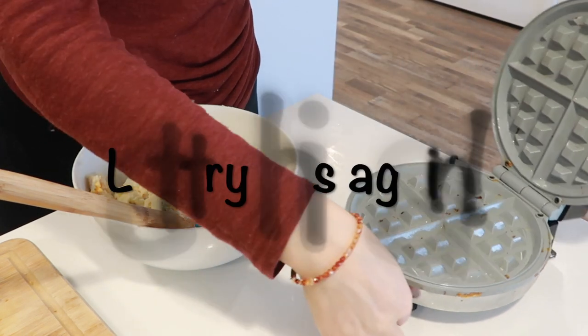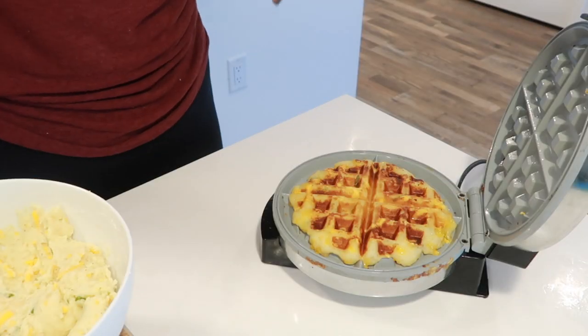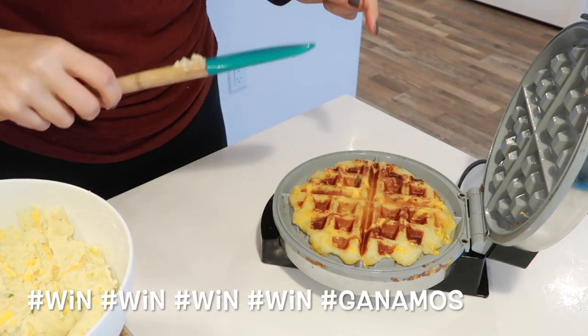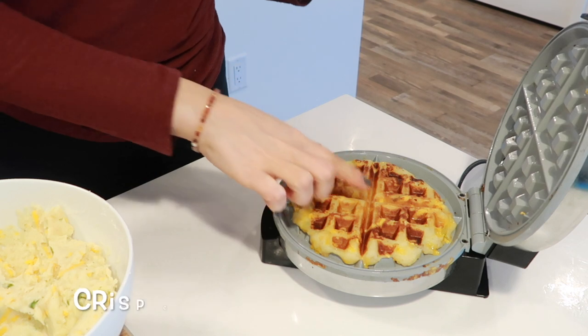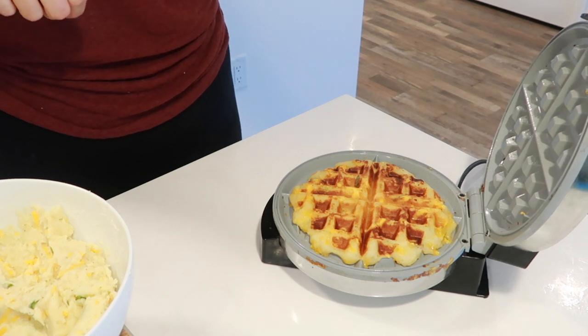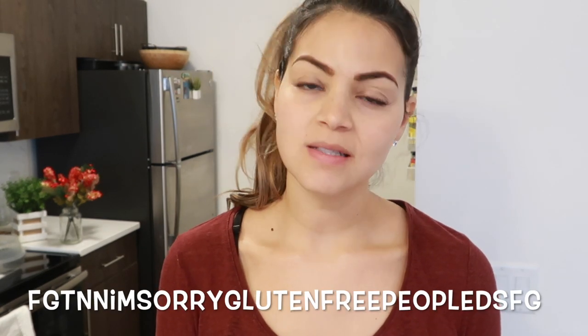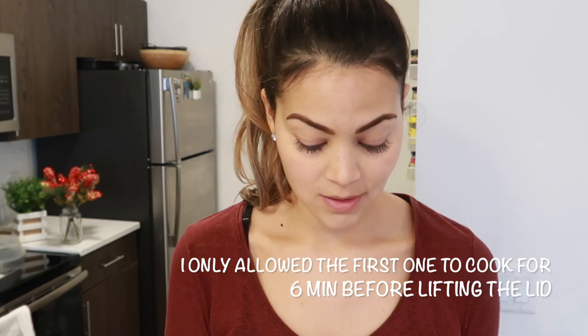Okay guys, we're back. Cleaned my waffle maker — sort of. I have a feeling this is going to work out a little better. Am I going to be able to lift it though? Super crispy. I'm actually going to leave it another minute to see if it browns up a little bit. Super crispy! I didn't even try it yet. I did add some flour — I really didn't want to. I wanted to keep these gluten free, but that's okay. I honestly think it would have worked; I think I just lifted the lid way too early. These took a while — like 12 minutes, maybe 14 minutes.